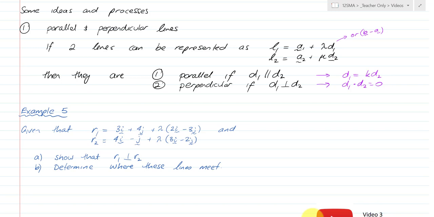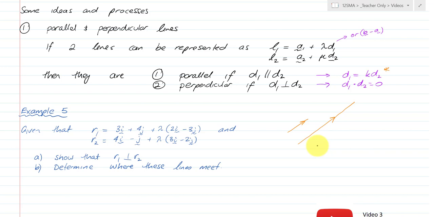Then those two lines are parallel if D1 is parallel to D2, which you might recall from our work earlier on vectors, means that D1 has to be some scalar multiple of D2. So if we imagine that visually, it means that D1 is this vector, and if D2 is just 3 times bigger, it will just be that vector, but the direction hasn't changed. So they're parallel, just different lengths. So as long as you can show D1 is equal to k D2, then they're definitely parallel. And if that doesn't work, then they're definitely not parallel.